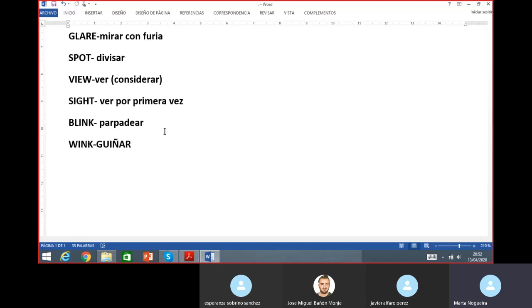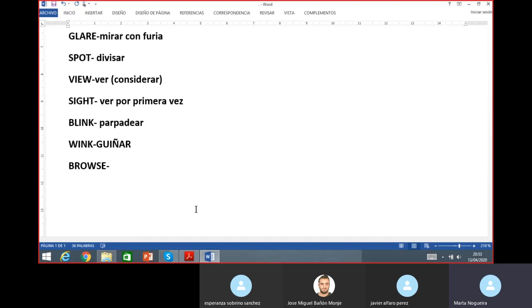What else? We have... Es que no me quiero pasar de verbos. We have browse. For example, you have the browser. Google Chrome is a browser in which you look for things. So, browse means to look through the pages of a book or magazine, or to look at the goods in a shop. Goods is bienes. In a shop without really wanting to buy anything. You don't want to buy, but you still look at things.